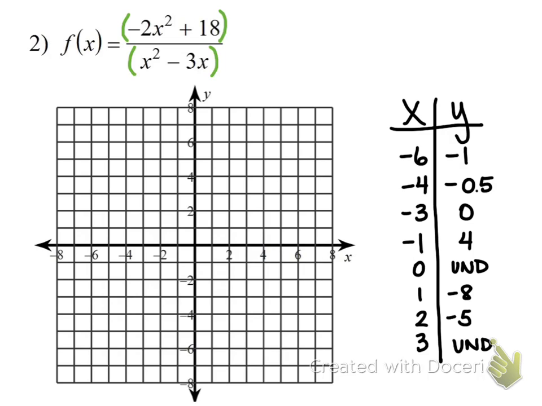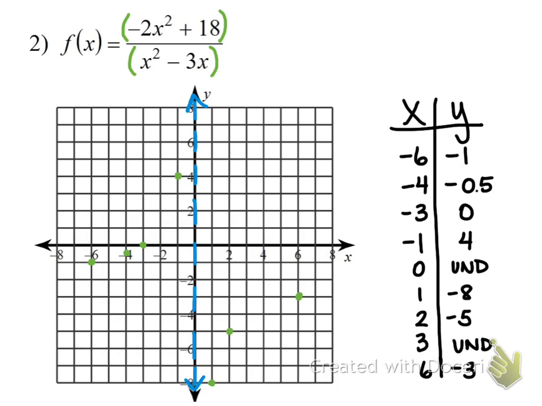So I'm going to start at -6, -1, and plot these points on the left-hand side. Then I noticed at 0 there was an error. That means something is undefined. Well, when I actually look at the graph of this function, I can see that there's kind of this vertical imaginary line there. That's an asymptote. So on the left-hand side of the graph, it's getting really, really close to that asymptote, but it's never going to touch it. Then on the right side of that line, I've got other points going on.